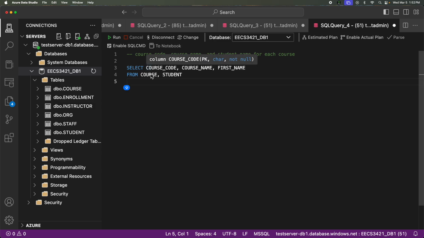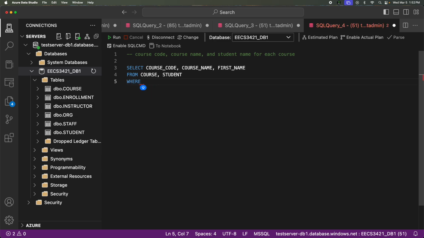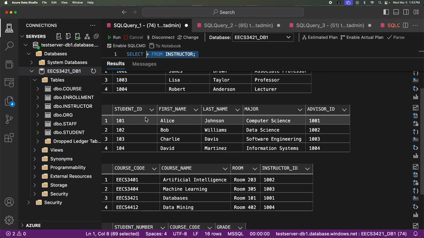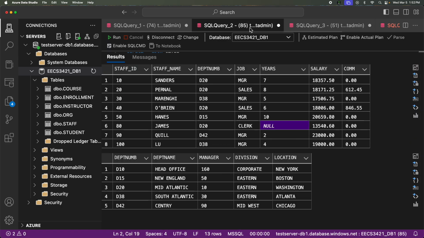Now, because we are selecting from 2 tables, we want to also link the tables together, right? How can I link the course table to the student table? These are the columns that we have in the student and in the course. What I wanted to mention is that in the slide, I used the enrollment table because most of the time you may not have advisor ID in the student table.